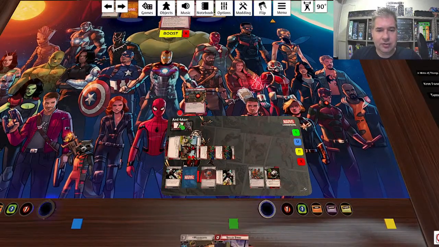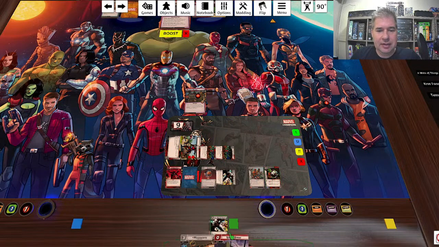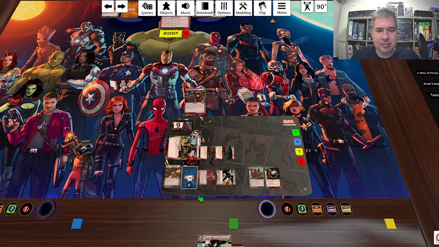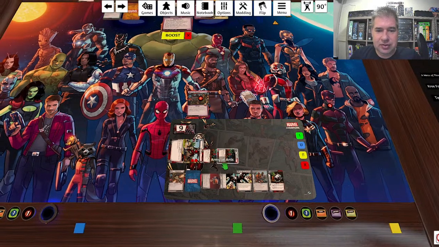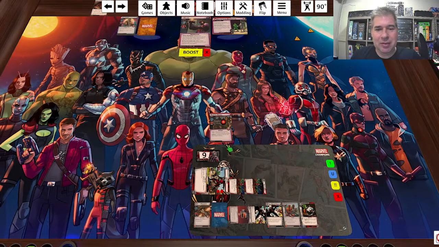Oh, I would have healed 2 also when I went to giant form because of this, and I did the 1 damage. You know what? I'm going to not do that. I'm going to pay for surprise attack with, that's still a fist. And I'm going to go ahead and put the second team building exercise into play, even though I said it's not that important. It's still extra resources. I mean, watch, it's going to be the key play to this game right now.